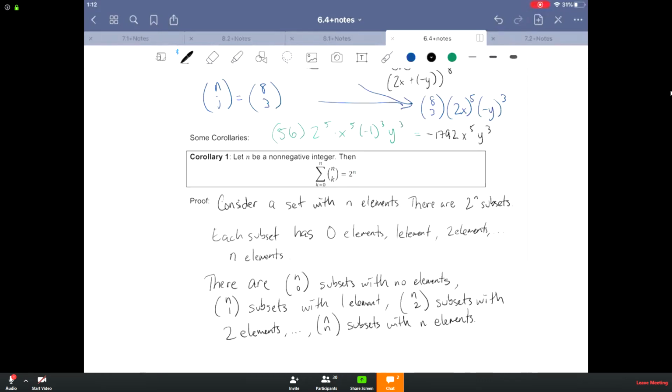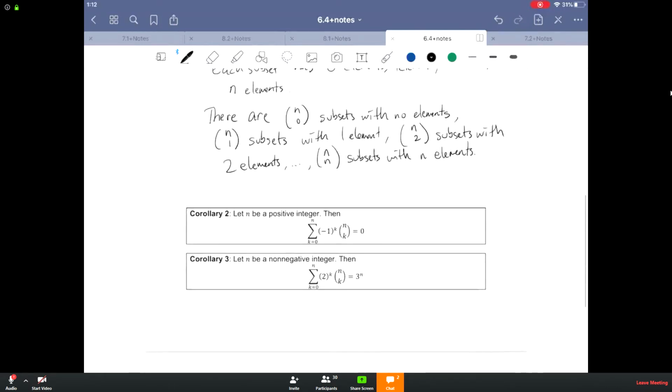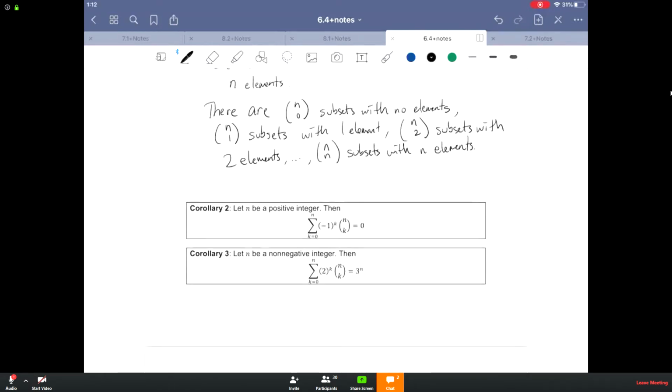All right, cool. So there's a couple other corollaries in there. I think the proofs of these are in your text, so if you want to look at those, they're not really going to come up. You do them the same way that you would with any summations. You can just add them up.